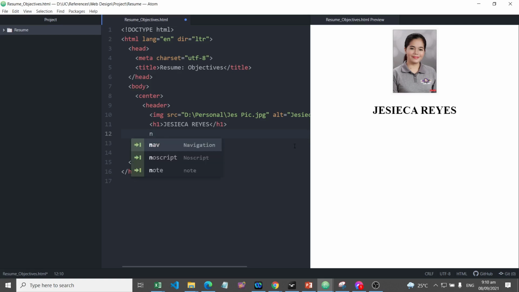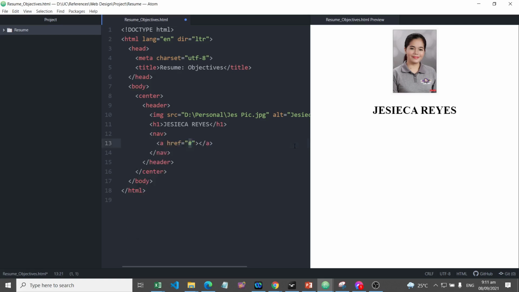And for that, we will be using the nav element. Take note, not only the nav element will be used for hyperlinks. You may include hyperlinks in your HTML document without using the nav element.